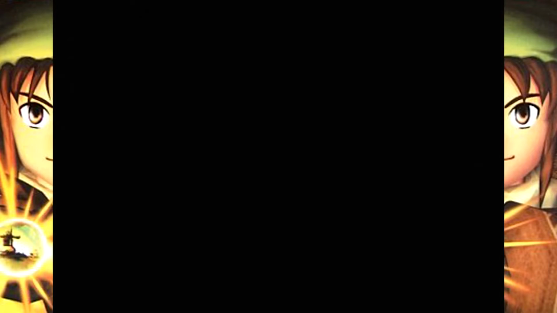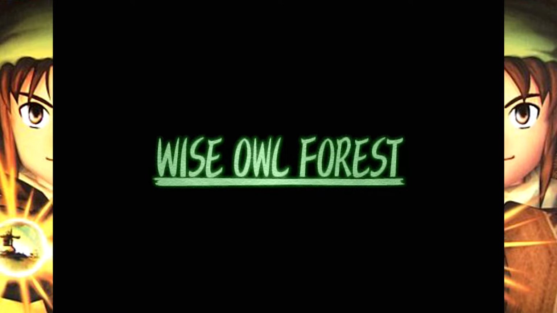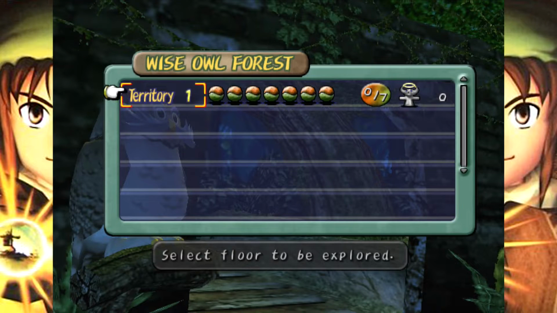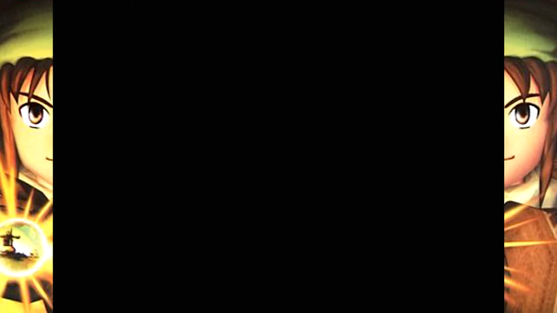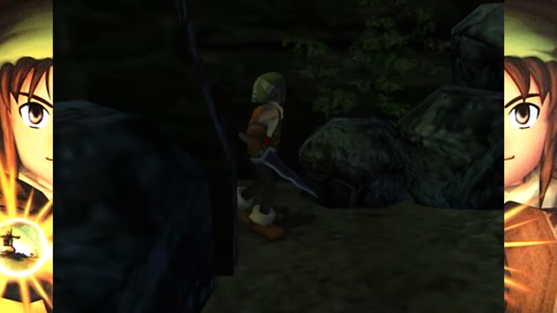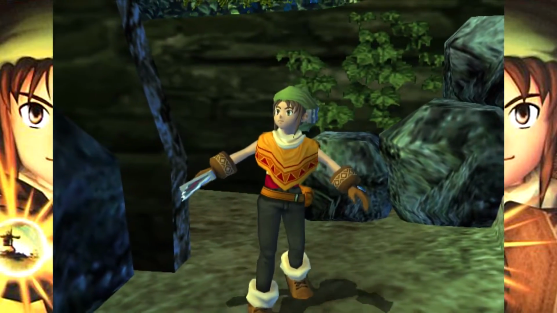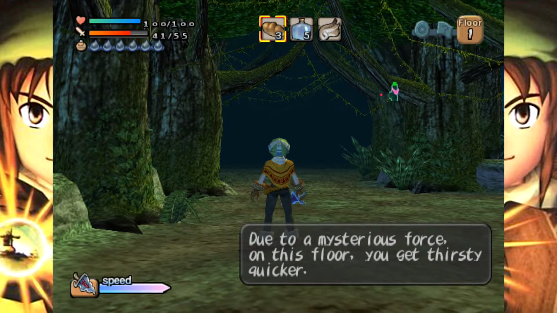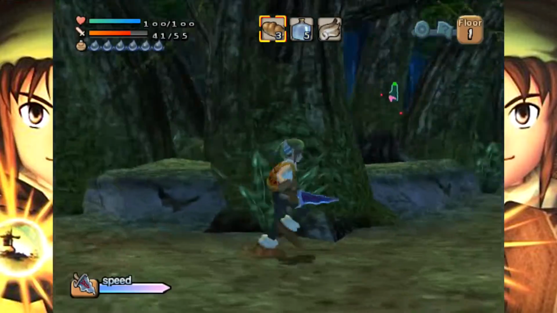And of course, we're going straight into the Wise Owl Forest right when the music kicks in. Apologize for that. This is probably one of my favorite soundtracks in the game, the Wise Owl Forest. I love it. As we can see, it's now called a territory, and we have 7 Atla in the first zone, so let's go ahead and get exploring. You can also see a little Wise Owl there in the background. We'll quickly find out that our inventory is going to get filled real quick with 3 different types of quote-unquote keys that you need to succeed in the Wise Owl Forest. Yep. Territory 1, already a limited zone due to mysterious forces on this floor. You get thirsty right quick. Good thing we got an extra gourd on Toan then.